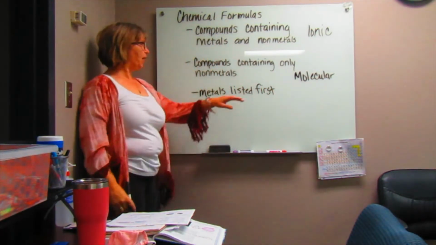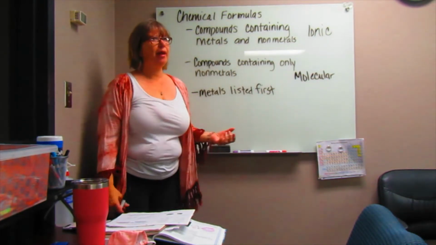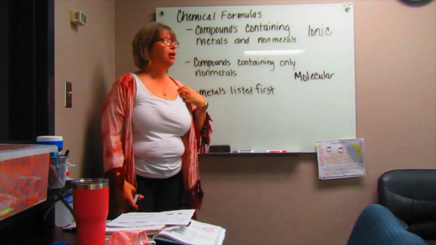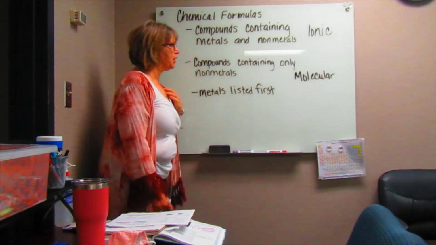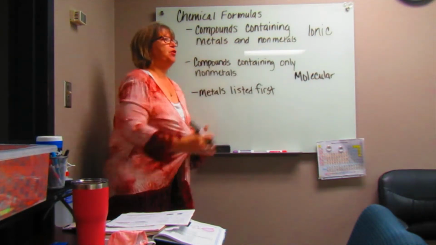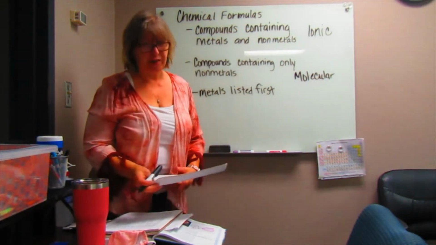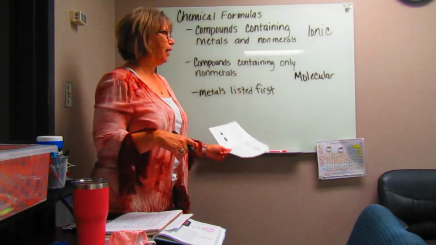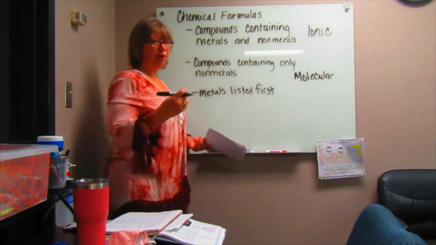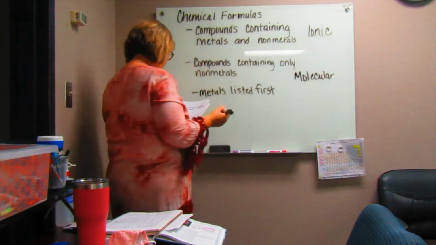But if you have a molecular compound that includes only nonmetals, how do you know what to list first, right? So that can be a little challenging. But what you're going to do is list your most metallic elements first. So you might want to memorize this, put it on a flashcard, but you can refer to table 5.1 in your textbook if you have a textbook, and it will give you the order of listing for nonmetal elements in the chemical formula. I'll just write them down for you.